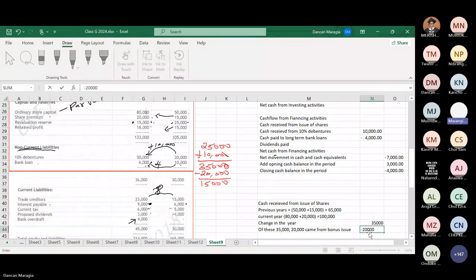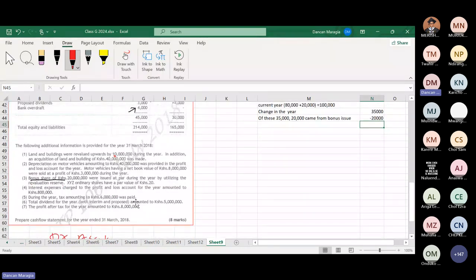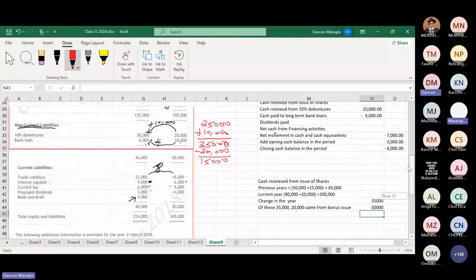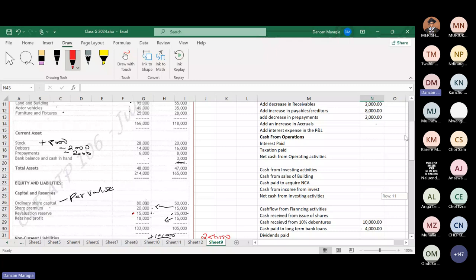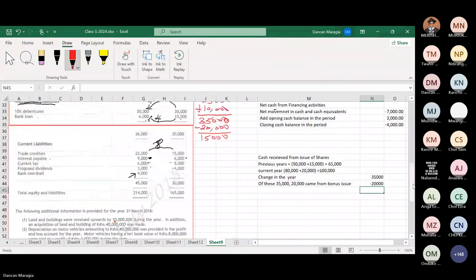Mwalimu, just a clarification. Are these amounts in millions or thousands? So they are in thousands, because here you see this is 20 million, like this one, bonus share of 20 million. When we remove 3 zeros, we remain with 20,000. That was what was raised here in the question. So whatever figure I'm using here, of course, it's 20 million. So this was 35 million, this is 20 million, but now we are working in thousands, correct? Okay, that's noted.